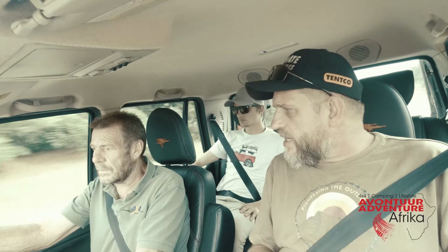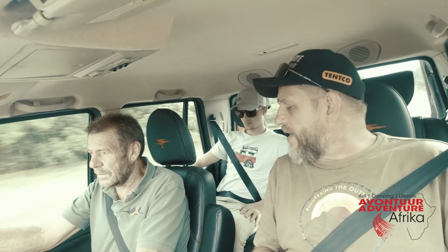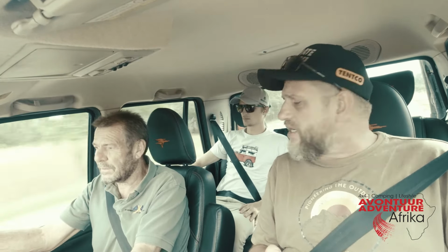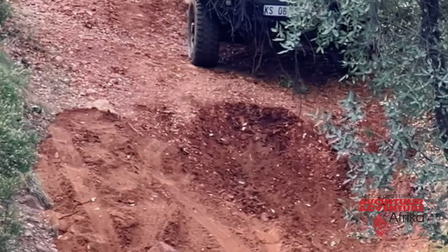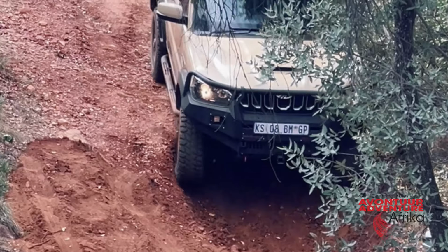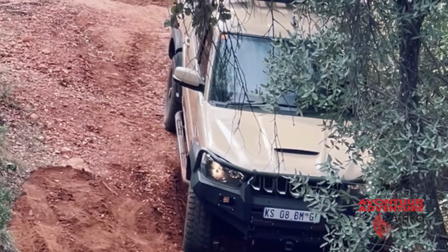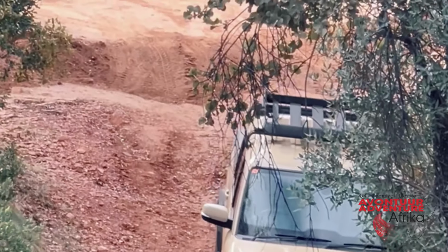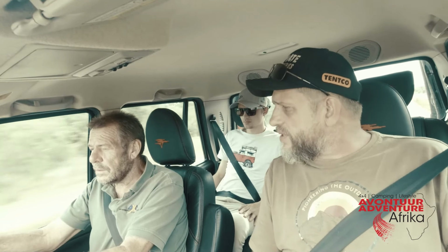The roof rack, I don't know if I like the roof rack. It's Thule style, doesn't it? It does look a little bit Thule style. Although it's great if you want to put wood on top, but you can't really put a rooftop tent on top. No, not on this one. But canopy, there are a couple of guys that do canopies for the Mahindra. So canopy is available for this. You can get the drawer systems. What else would you do with this?